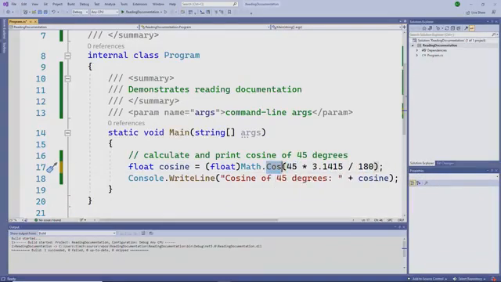And the cosine method expects us to pass in a double. It's okay to pass in an int because ints are smaller than doubles, so it will automatically do that conversion. It's called an implicit type conversion. It will just do it because there's no danger of losing precision. And we can pass in a float as well, but we can also pass in a double.